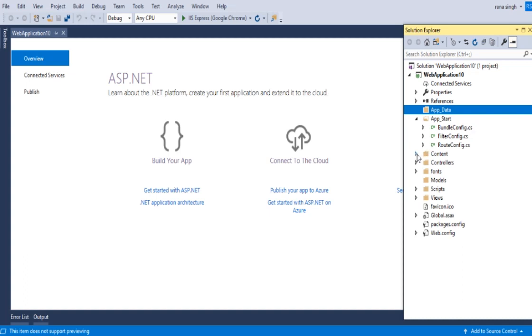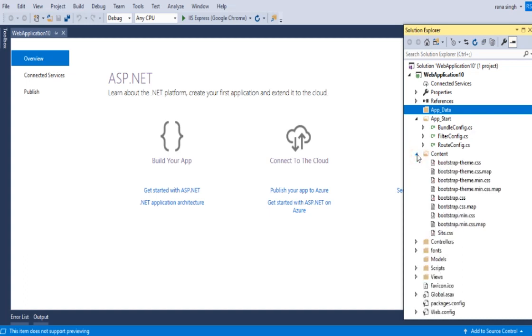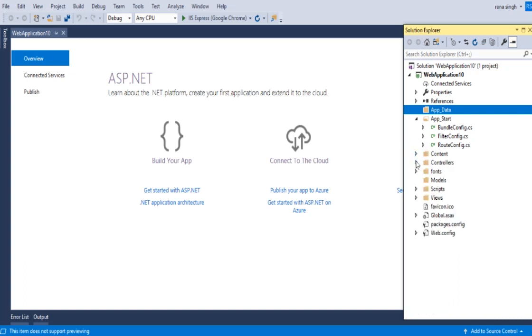And second is the Content folder. The Content folder contains all the static files like images, CSS files, and icon files. All these files can be contained in the Content folder. And next is the Controllers folder, which contains all the application controllers, and each controller name has the suffix Controller.